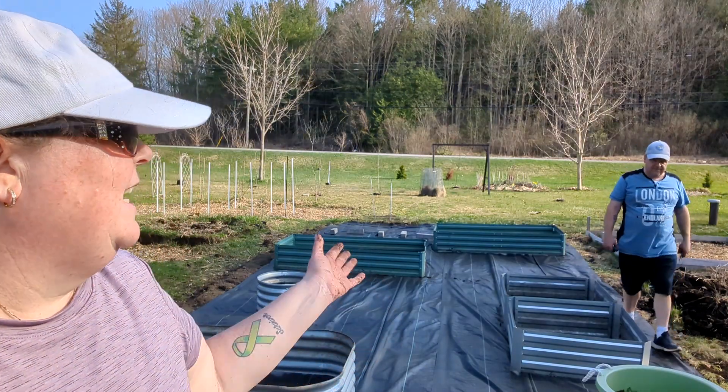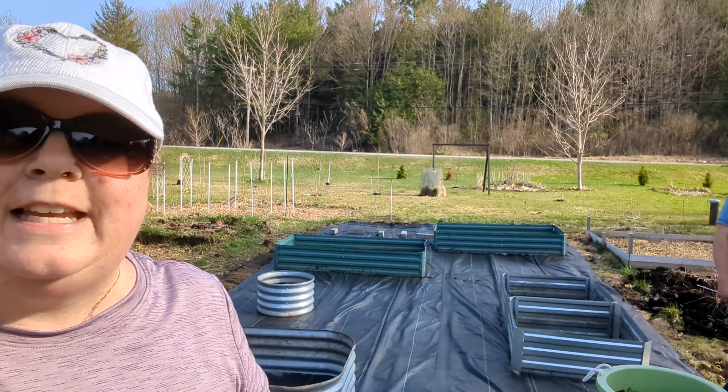We're done for the day. After about half an hour with those green raised beds — they have bars in them that we forgot about — I had done a different method last year, I think it's the hugelkultur method, where you fill with a bunch of branches and twigs and then dirt. One of them was really full of big branches, so we had to get rid of all of them so we could pull them out because of the bars going across. But anyway, it's done.